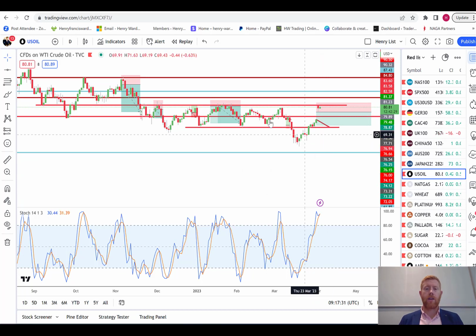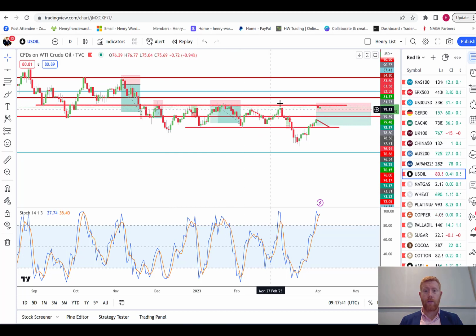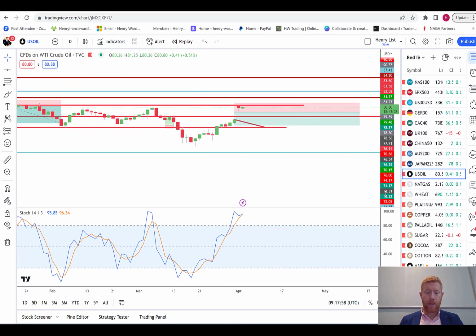For a reversal like this, I need three sort of rules. One, I need a horizontal level of support and resistance, and we have that. We have a hard level, 1, 2, 3, 4, 5. This is the 6th touch. So we have an extremely hard level there that traders are trading off of. 2, I need price action. Okay, I need nice price action. And have I got nice price action here? No, I don't. I don't have nice price action.